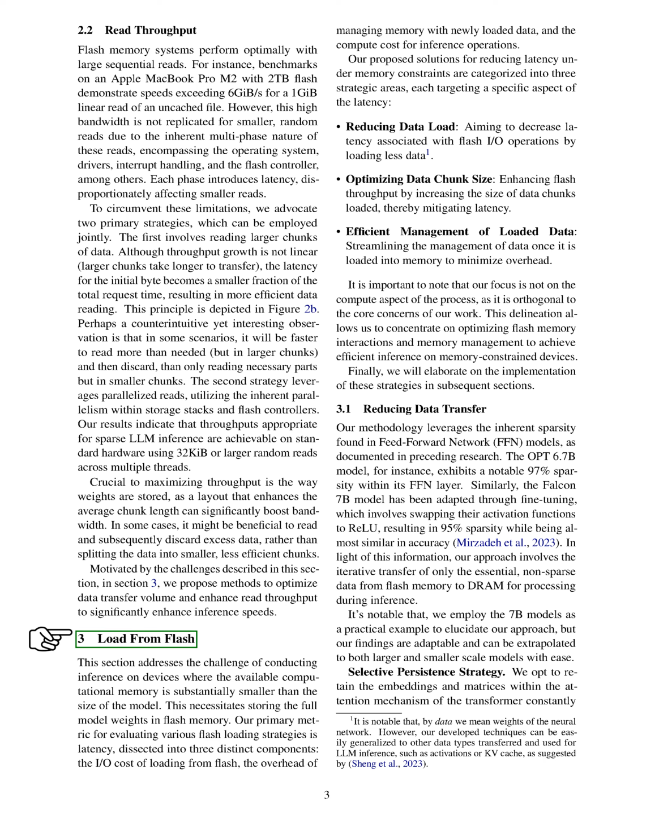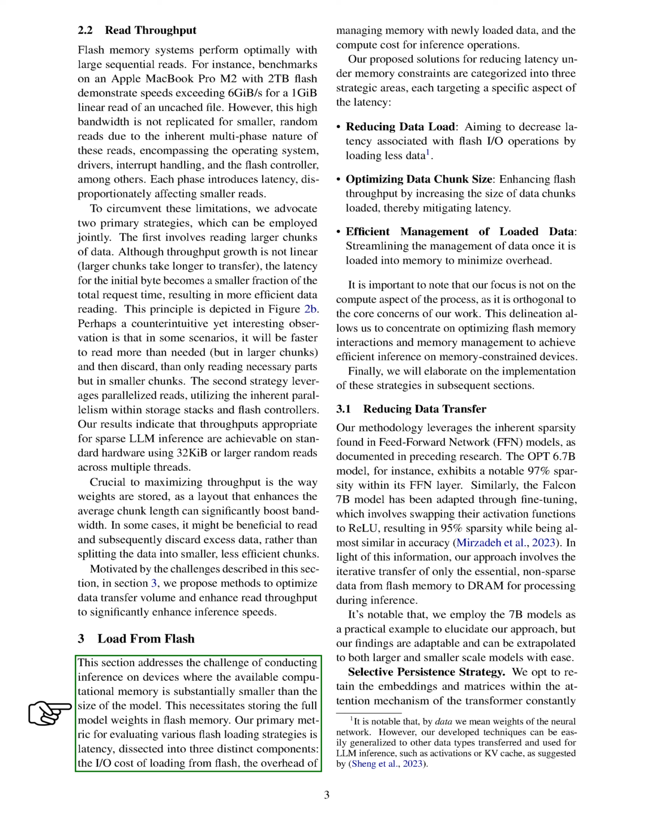Section: Load from flash. In this section, we're going to discuss how to perform inference on devices where the computational memory is significantly smaller than the model size. This situation requires us to store the full model weights in flash memory. We'll evaluate different flash loading strategies based on latency, which we'll break down into 3 parts: the time it takes to load from flash, the overhead of managing memory with the newly loaded data, and the computational cost for inference operations. We propose 3 strategies to reduce latency when memory is limited.